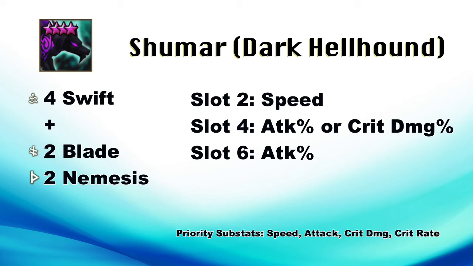Anyway, as far as slots 2, 4, and 6 go, you want to go with speed in slot 2. Having a 5-star or 6-star rune with plus 15, which is basically 39 or 42 speed, along with a Swift set, along with its passive, that is some phenomenal speed, oh my god. It really is. So do that, and then for slot 4, either attack or critical damage, and then slot 6, attack. Keep in mind that you should only give him critical damage in slot 4 if your critical rate is high enough by substats. And then like I just said, an attack percentage in slot 6. So that combination is going to make Shumar very deadly offensive wise and also very fast.